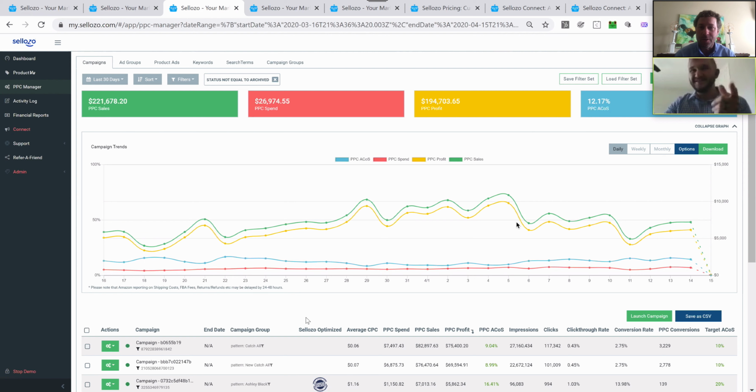No more. Now, let me ask you a question, because it's one thing that comes up all the time, and you're probably about to touch on this. As a seller, could I control some of these things? Could I override what the optimizer is doing if I wanted to? That's a question I get all the time. For example, if I wanted to create my own negative keywords, or if I wanted to lock a bid, can we do that? Yes.